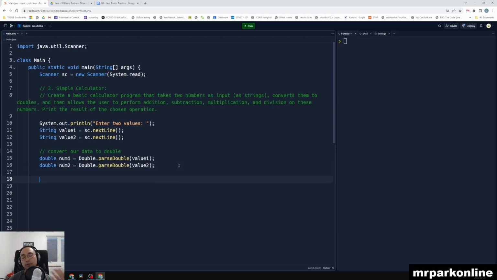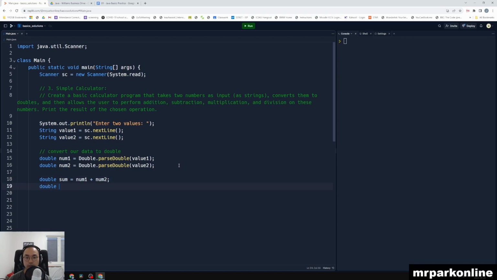If you wanted to, for sure, you can just output the addition, subtraction, multiplication, and division with a System.out.println. But just for fun, we're going to say double sum is equal to num1 plus num2.